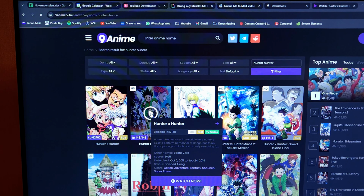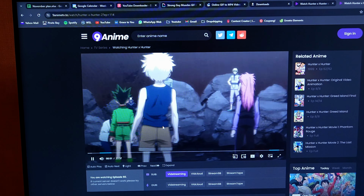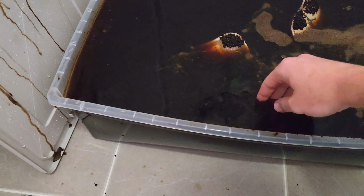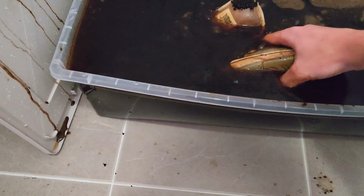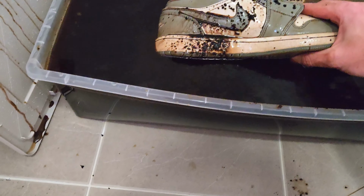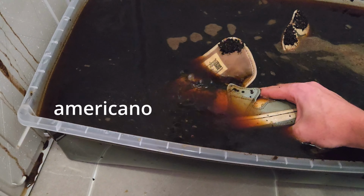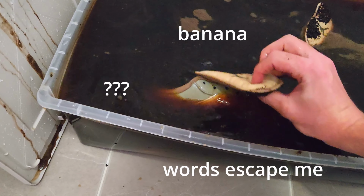So I went upstairs, got super busy focusing on projects that needed to be accomplished and really wisely used this time. So guessing that it had been about 8 to 10 hours, I went downstairs and I decided to have a look, see what these sneakers are going to look like. Oh my cappuccino mocha latte Americano flippin' banana.